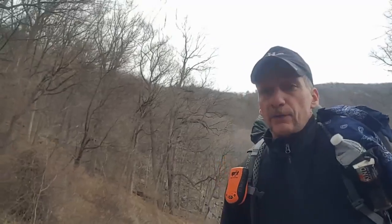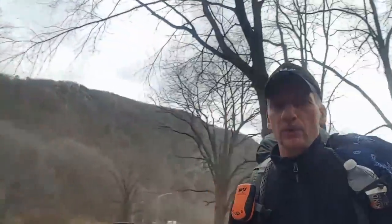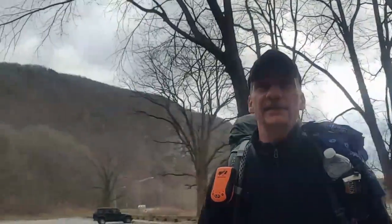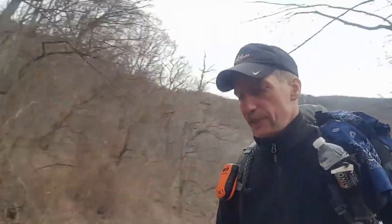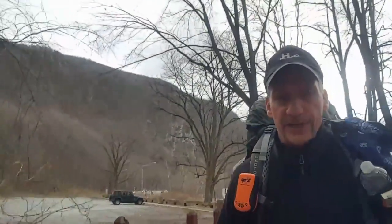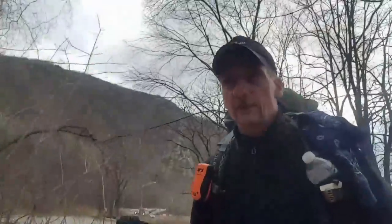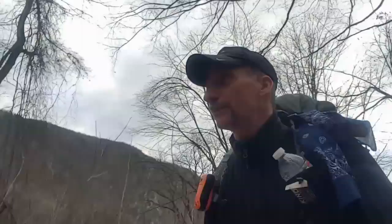I have a couple hours to get in a little hike, so I wanted to go to a rather intense one. It's out here by the Delaware Water Gap. It's not on the AT. I'm taking the Mount Tammany Trail. It's a lot of rocks, a lot of stairs, so it'll be short and sweet. Get a little practice in for those 600 and some odd stairs at the beginning of the trail in 5 weeks. 5 weeks from today.